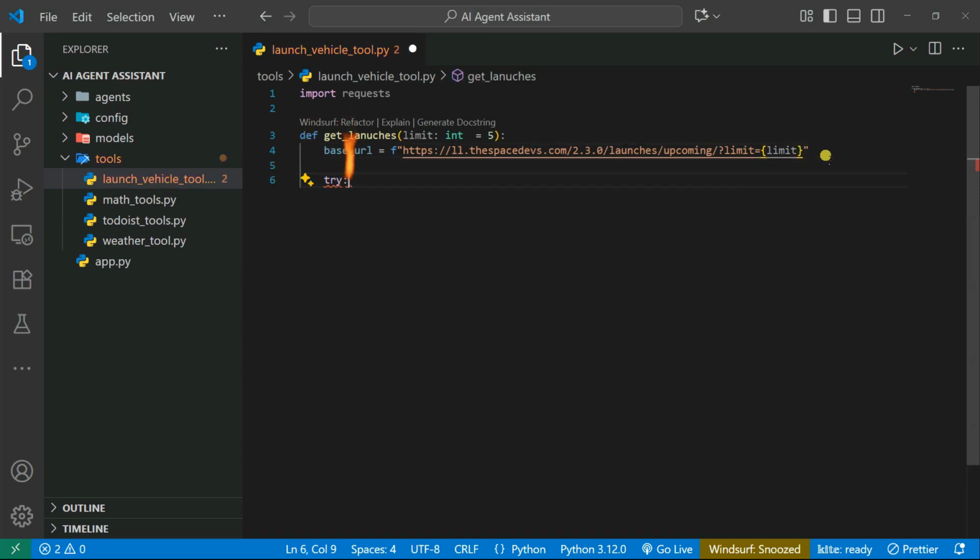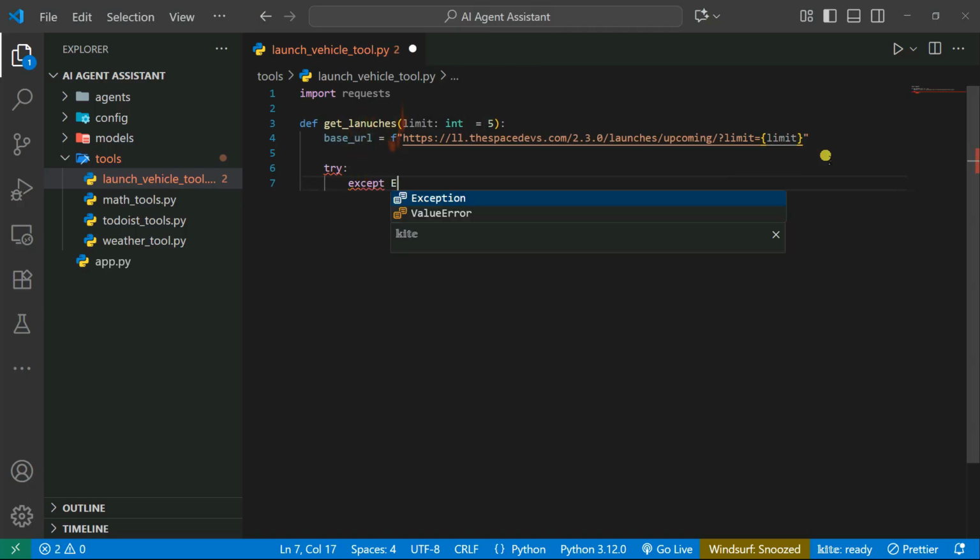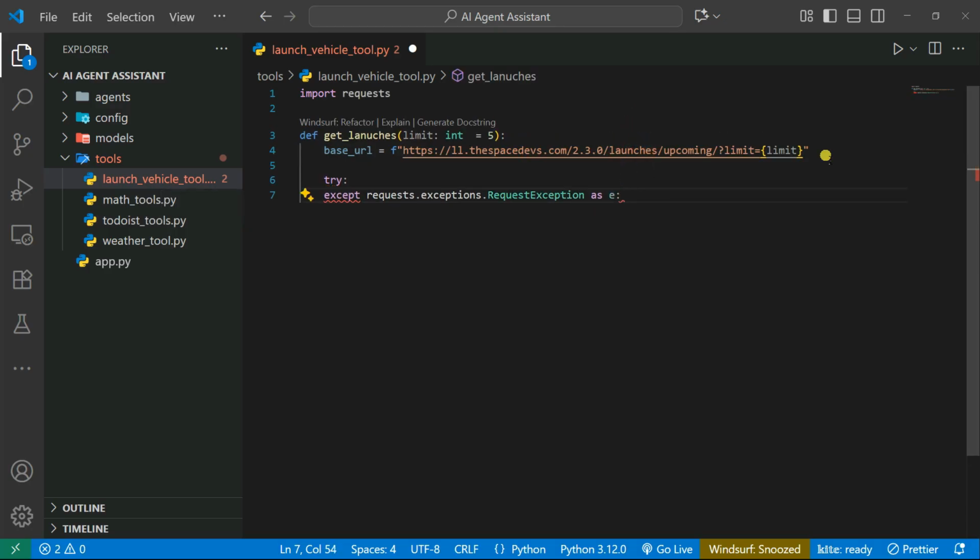So let's say try, not try and catch because it's the Python programming language. So try and except block. In here, the exception is basically coming up, and we're just simply going to handle this. So let's say except. We can say requests.exceptions.RequestException as e. If we got any kind of connection problem like a timeout or any DNS type of issue, we're just going to handle it here.